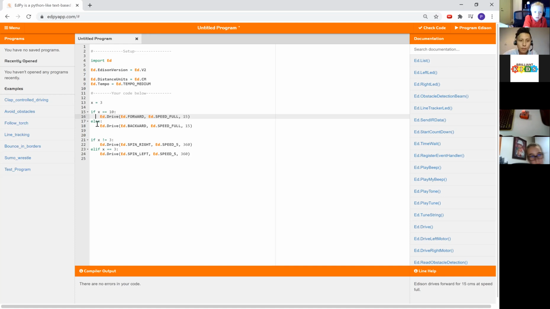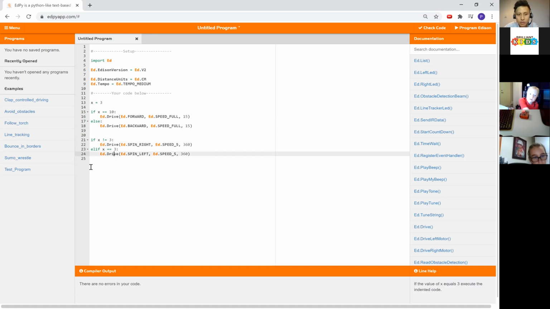Make sure there are 4 spaces after the if, or else, or if else. So 1, 2, 3, 4, or you can press tab. Try that and see if it works. If not, just copy and paste the code I've given you.